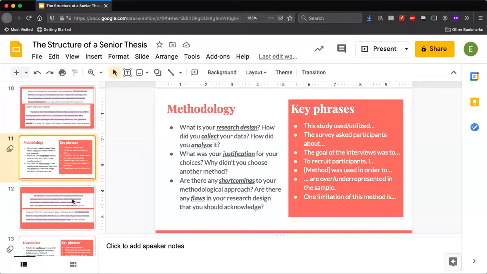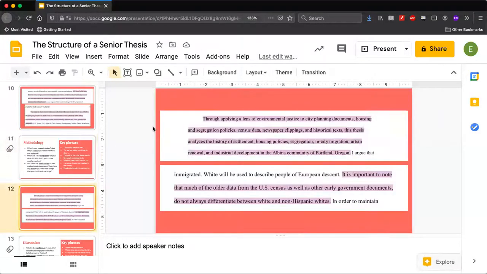All right, so let's look at examples from the thesis that we're examining. As I mentioned, this is a history thesis, so it doesn't have a discrete methodology section per se, but the student does clearly establish the kinds of sources they look at. So let's look at those sentences.